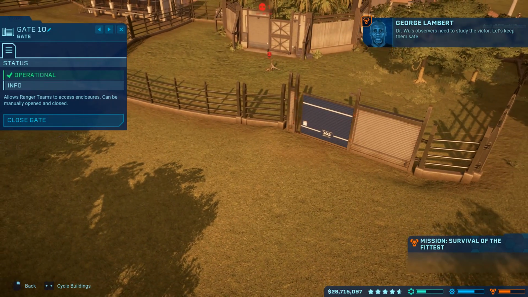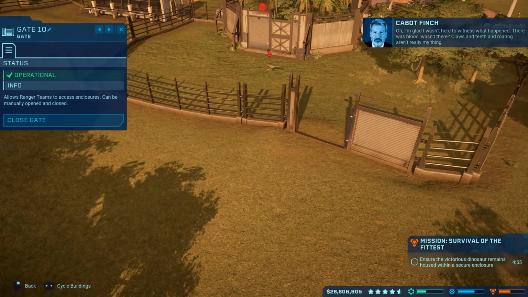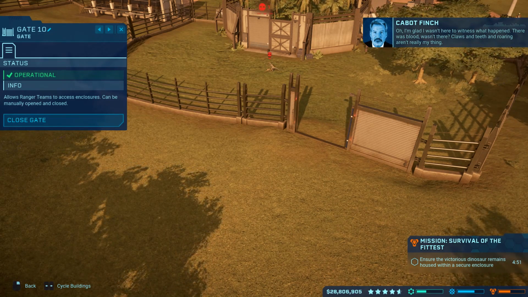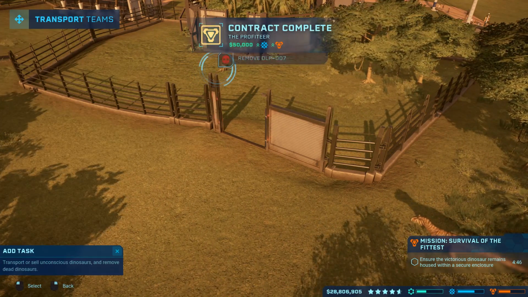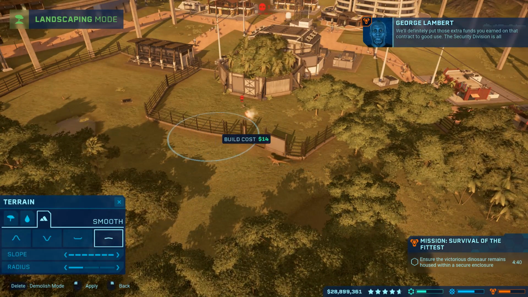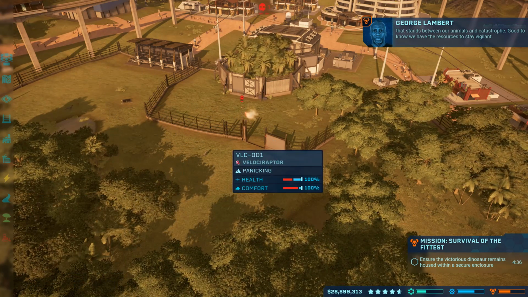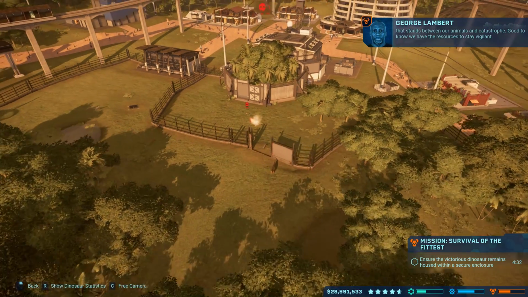Dr. Wu's observers need to study the victor. Let's keep him safe. Oh, I'm glad I wasn't here to witness what happened. There was blood, wasn't there? Claws and teeth and roaring aren't really my thing. En route to pick up the asset. Phase 1 complete. We'll definitely put those extra funds you earned on that contract to good use. The security division is all that stands between our animals and catastrophe. Good to know we have the resources to stay vigilant.